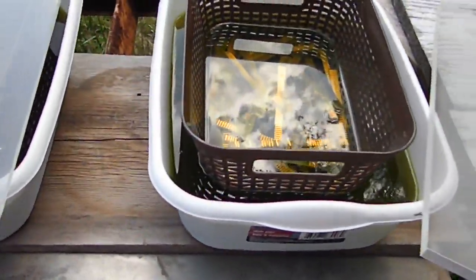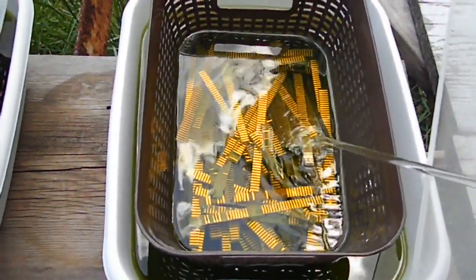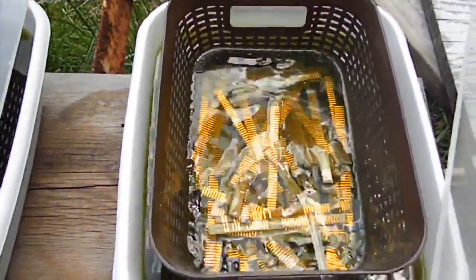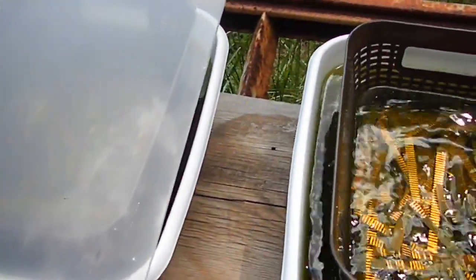Just popping in for a second — I just wanted to show you. I wasn't going to open this up yet because I didn't think anything would be going on. But as you can see, we have already got some foils breaking loose. There's one, and there was one stuck to my stick. We're only at about 18 to 20 hours, so hopefully these are going to come off fast. The other one is about the same. I just wanted to show you that real quick.